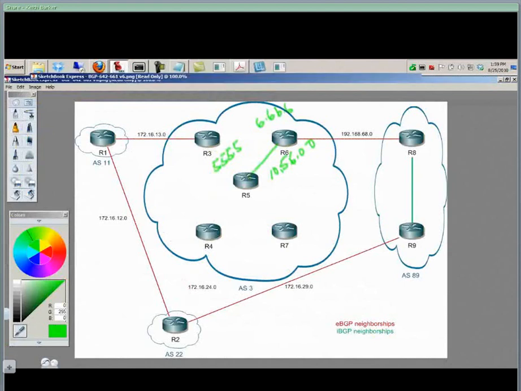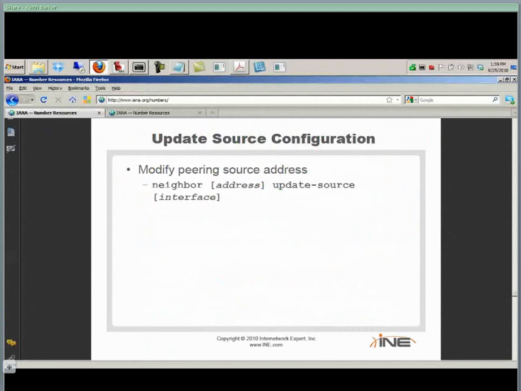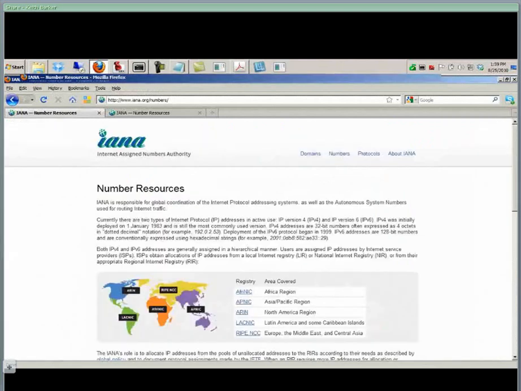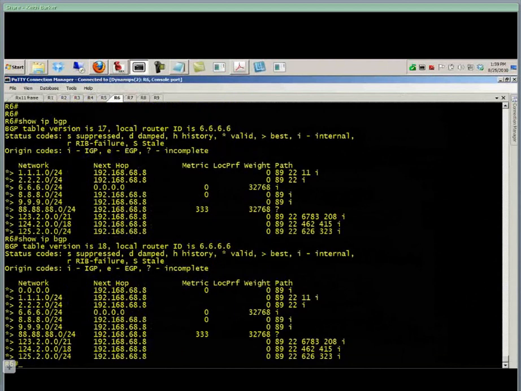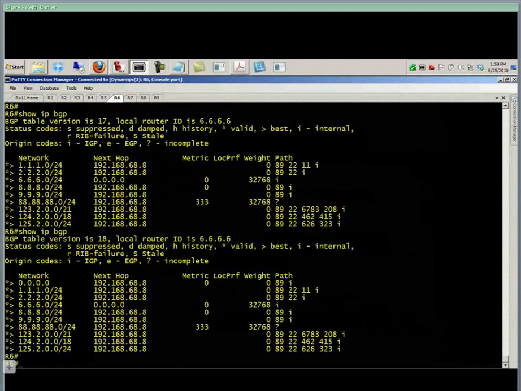So we'll jump over here to our good friend, Putty Connection Manager, and we'll go to R6, and make sure we're on the right device.